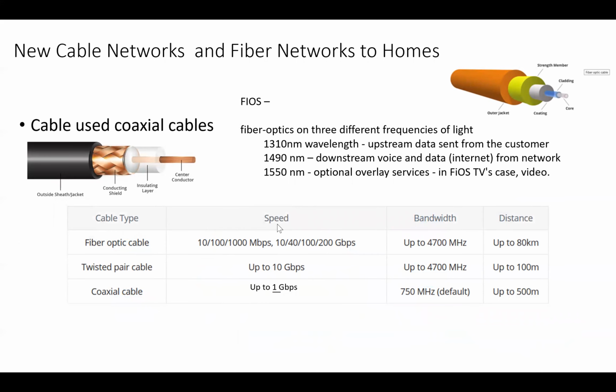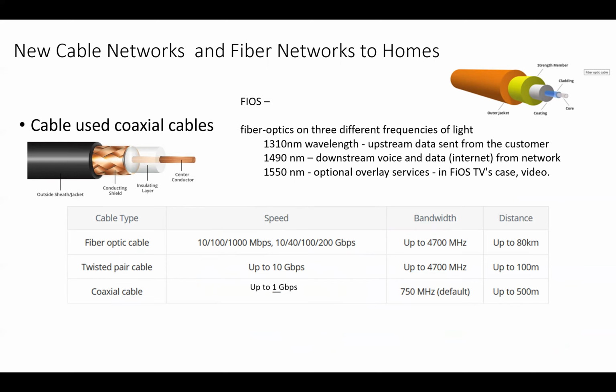So now, in addition to having computers connect to the network, people in their homes wanted to connect to the network. So when I was a kid, TV was free. So we had like 5 TV channels. We had ABC, CBS, NBC, and then a couple of local channels. And that would just come to your house.